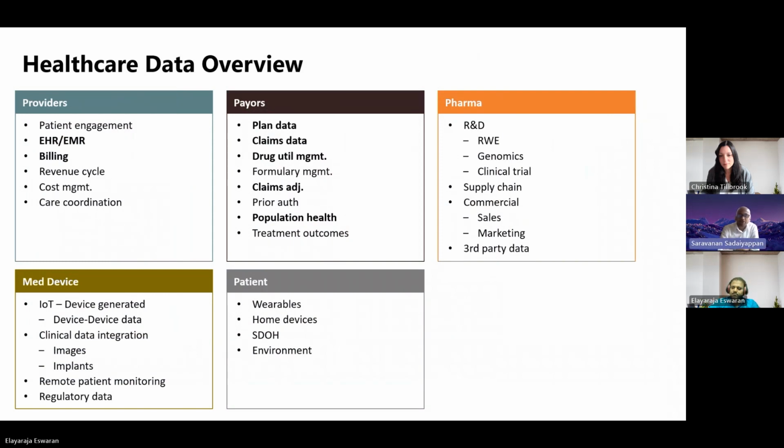And from a demo perspective, today healthcare data is spread across these major 5 categories: providers, payers, pharma companies, device companies, and the patient, who is the center of all the data being generated, right? For the demo today, we'll mainly be dealing with EHR, EMR data from the providers, and then also billing data, which is what's getting submitted to the insurers for claims management, the utilization information around which drugs get prescribed for what kind of diseases, and how those drug claims get adjudicated by the insurance companies, and how the insurance companies use some of their plan data for measuring the trends around the specific usage of a drug, or how the patient population health trend is moving over a period of time. So that's what we'll see in our demo today.